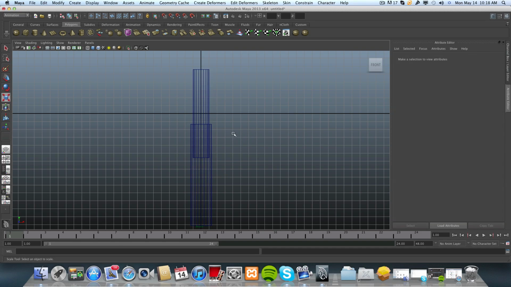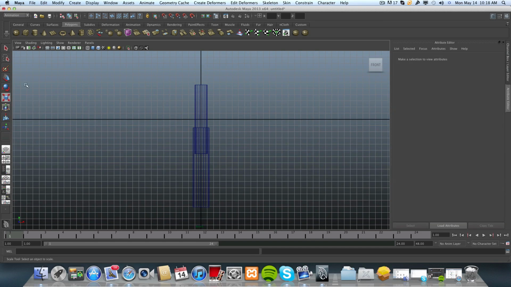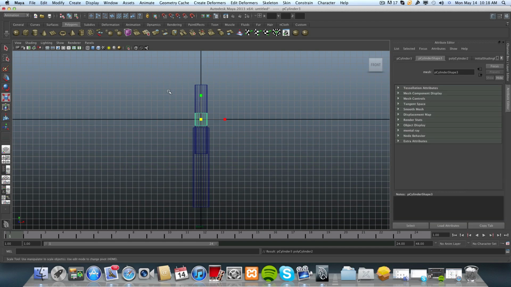Now we need to create another cylinder, and this cylinder will be the pivot of each of these pistons. We need to rotate it 90 degrees so it will face us, like so.